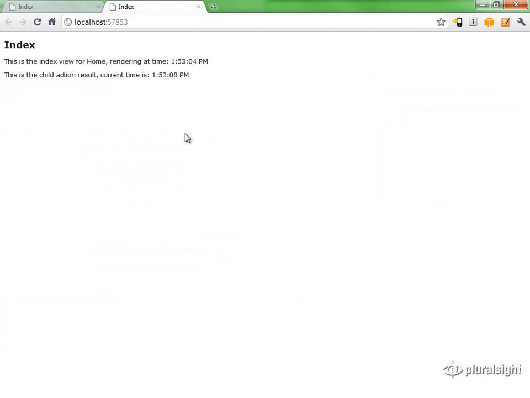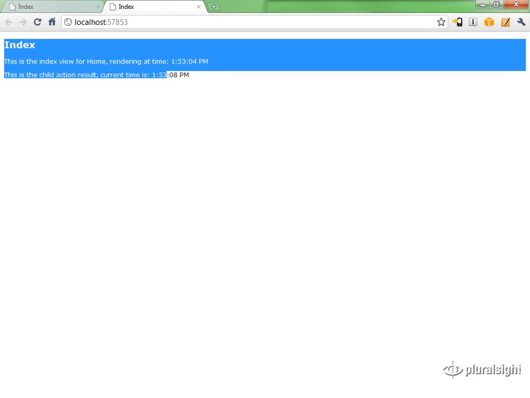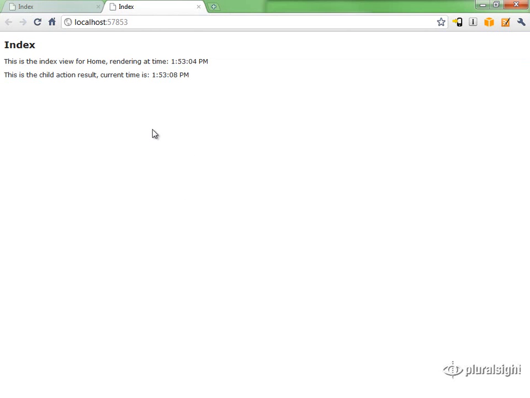So you can see that output cache can have a tremendous benefit for the performance of your application and the scalability, because we're not even executing the code that is inside of those actions. The result that they have produced has been cached and stored away. If I refresh again, everything is still cached. Even though the child action is only cached for 10 seconds, we've told the Index action to cache for 60 seconds. So in effect, the entire output of our view has been cached for 1 minute. Not executing any code is the best way to increase the performance of your application.